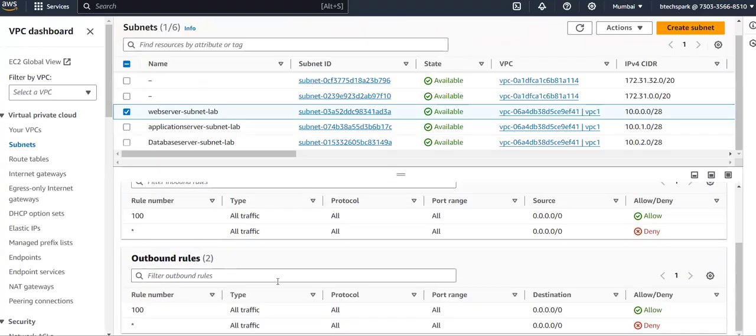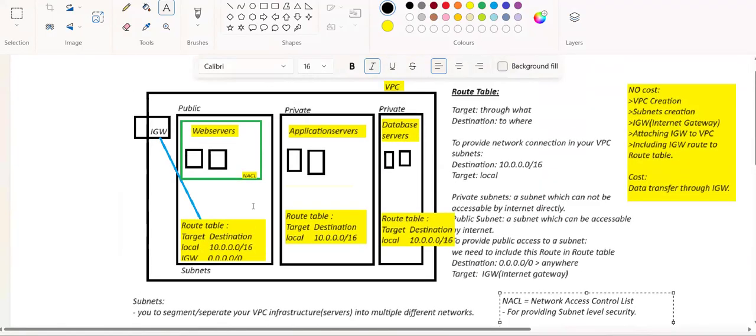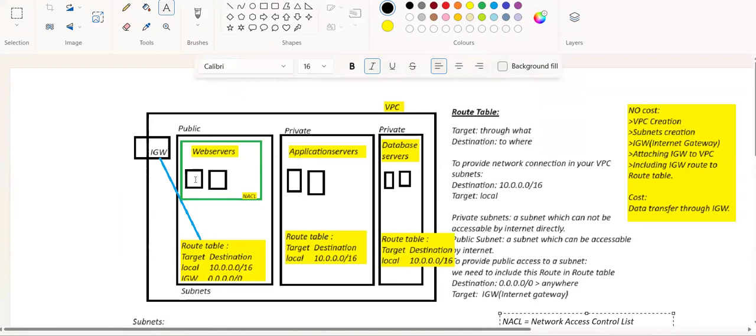What does this outbound rule specify? This outbound rule specifies what traffic or data transfer you are allowing from your servers to outside of your subnet. By using this NACL, you specify what traffic you are allowing to move outside of your subnet from these servers.